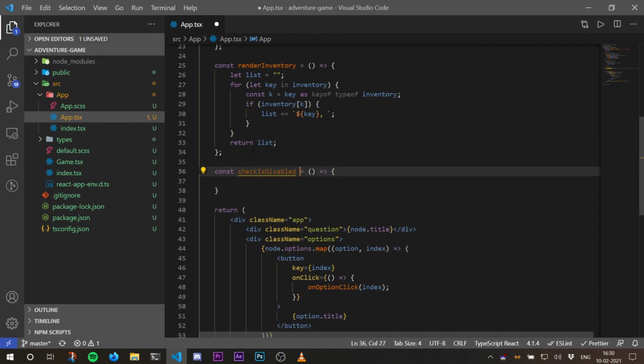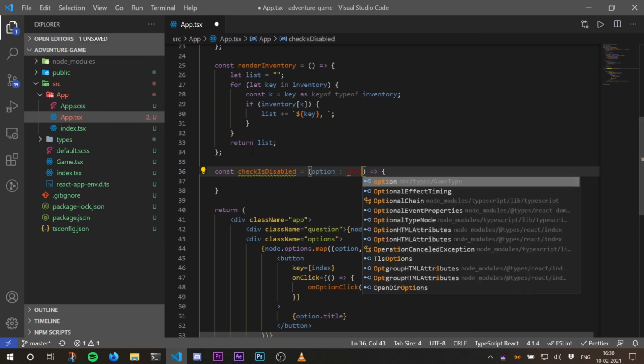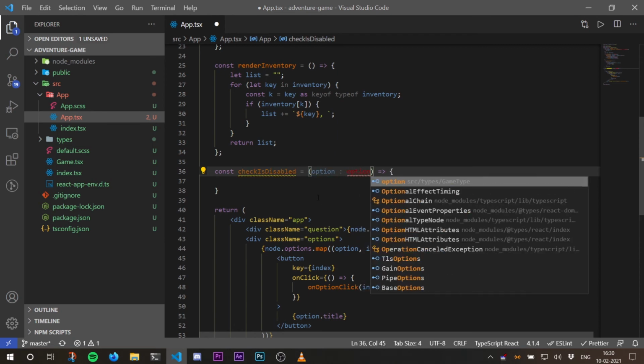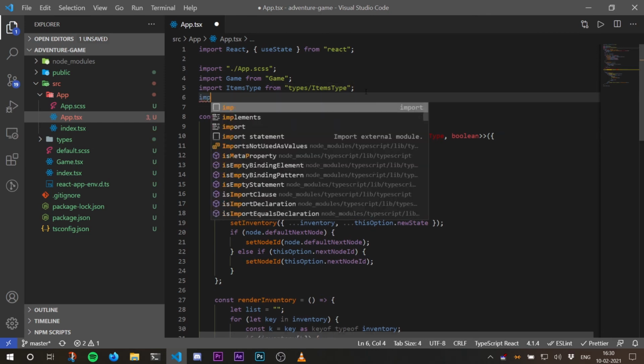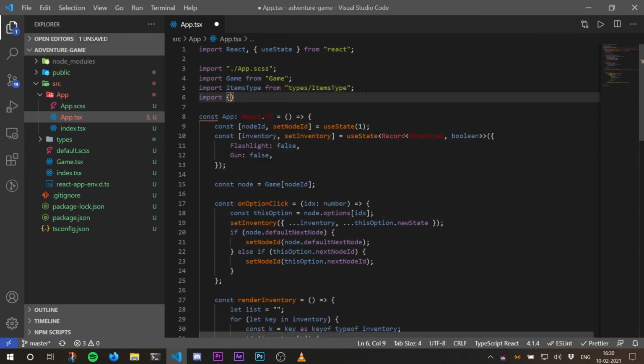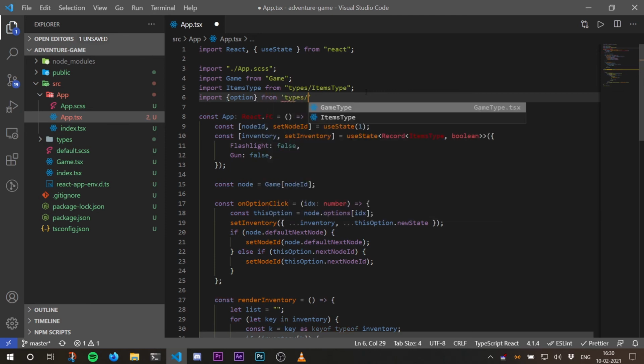This function is going to take in the option, which is of type option. We have to import this type from our types. Let's import it. Import option from types game type, like that.